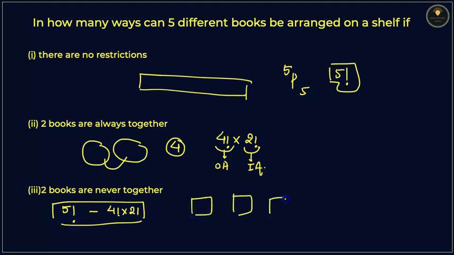and if I want to find it with the help of options, we can write these as the 3 books that we will draw. The 2 books can never be together, which means that we have to arrange those 3 books first, and then use the gaps between them. How many places do we have? We have 4 places, and we have to take these 4 places to arrange those 2 books. So we will write it as 4P2. Then in the remaining 3 places we have to arrange the rest of the books, so we write it as 3 factorial. So you can get the same answer either from this method or from the other one.